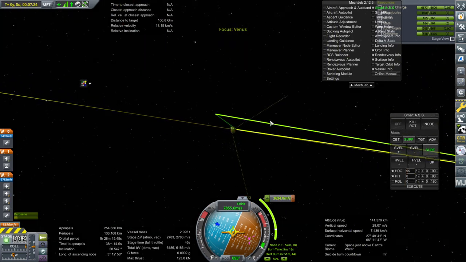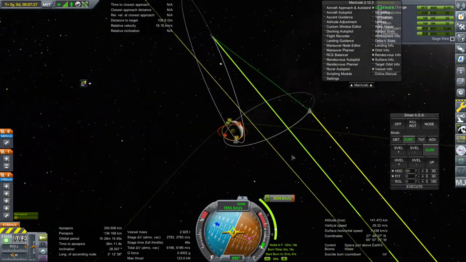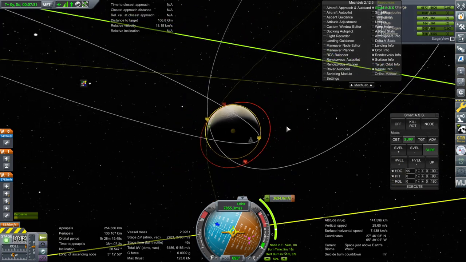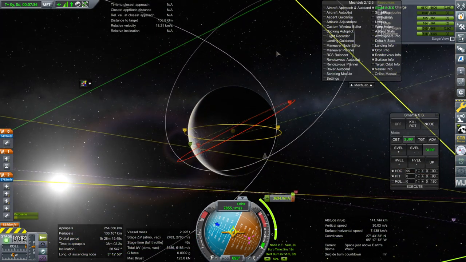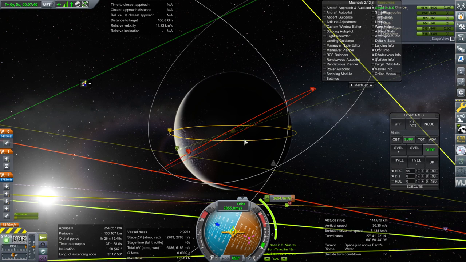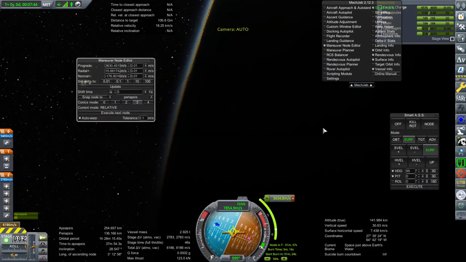So let's see, the orbit we want to get into is that one. So are we going the right way around? Yep, that's the right way around. And it's just a matter of maybe a little bit of a tweak to inclination. We could probably do that in a mid-course adjustment, assuming we have comms. Oh, speaking of which, let's get the comms out.